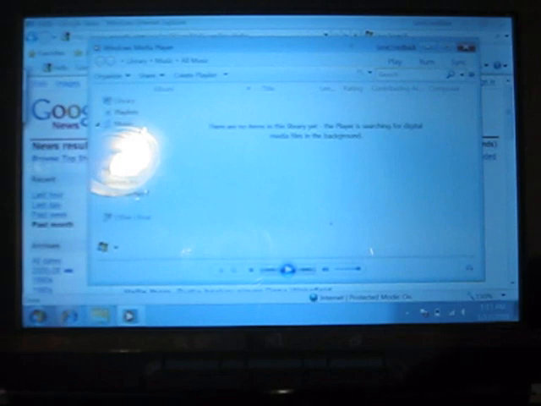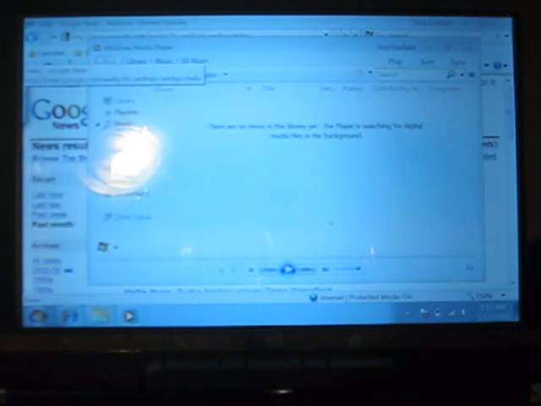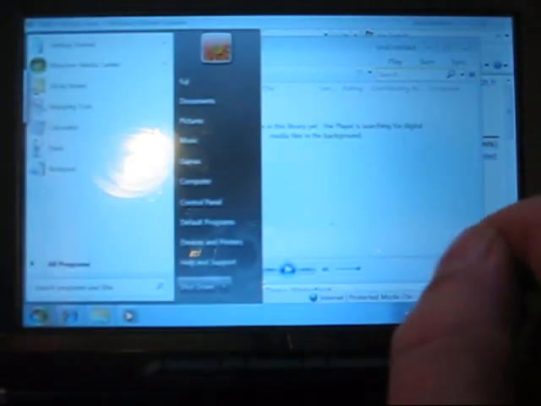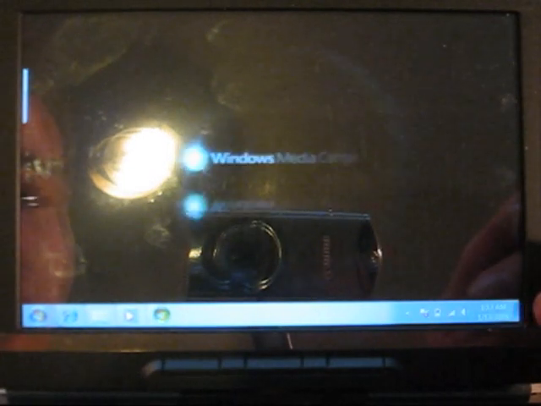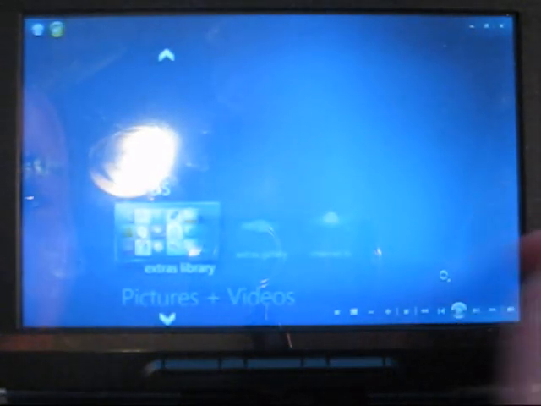So there is no touchscreen specified features, so I don't actually find that any easier than a normal XP or Windows Vista. So in that sense I totally disagree saying that this is more touch friendly. Maybe the Windows Media Center is a bit more touch friendly, but other than that everything is about the same as on Vista. Nothing special on there. I can show you some. No, I don't want to add anything.